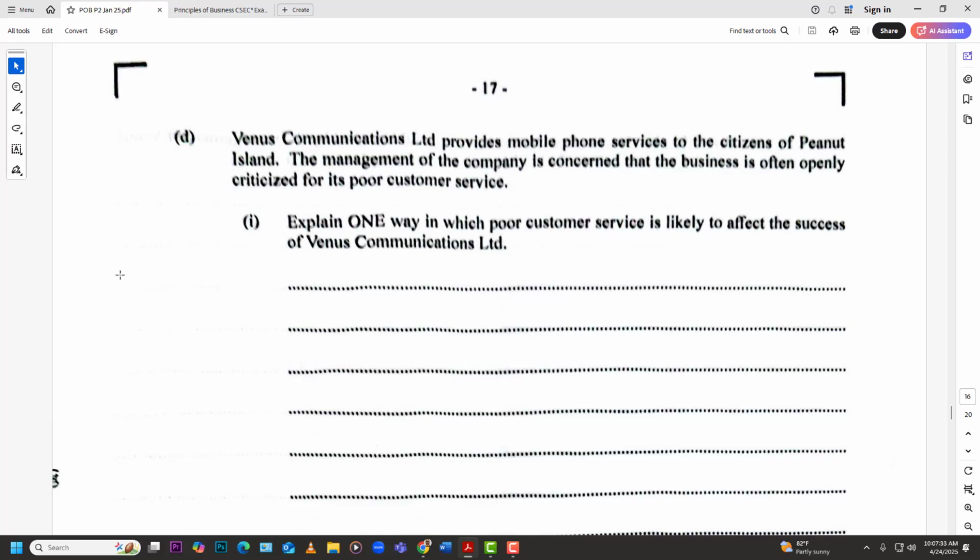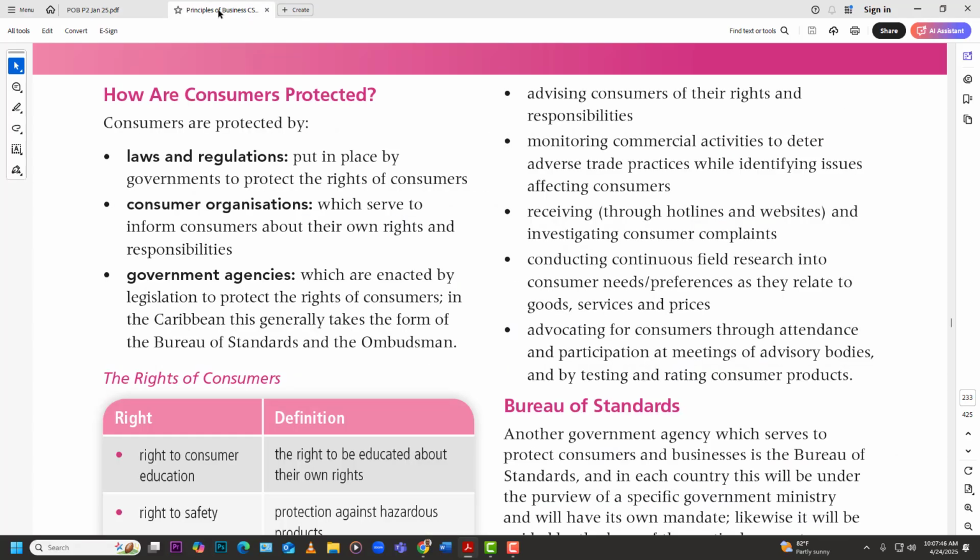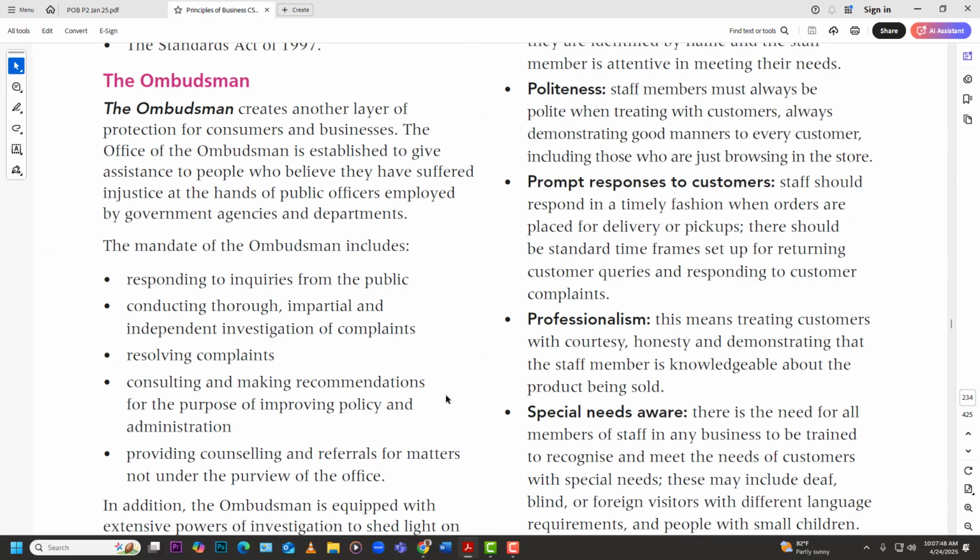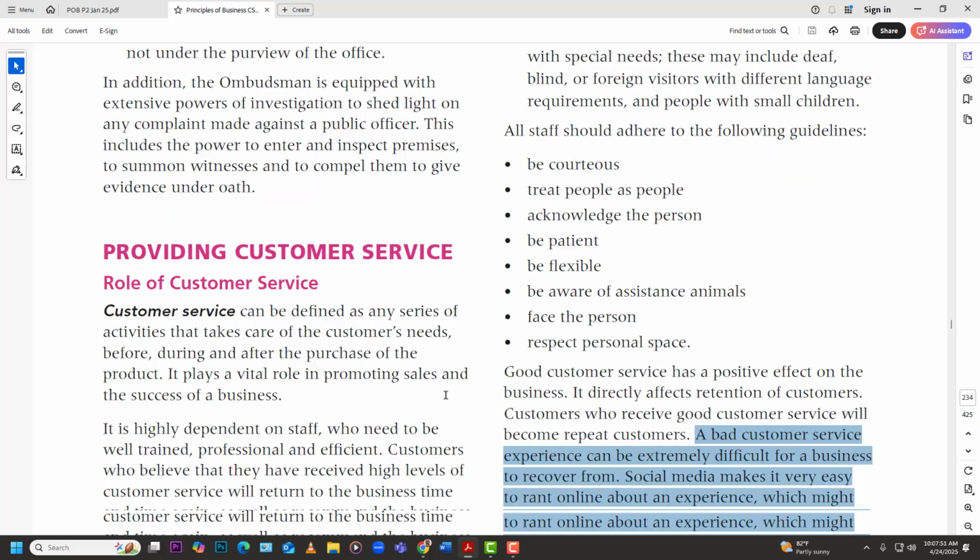You're not responding to them in a timely manner. They end up suing you. So you might lose more than just your income. You can lose more money. And your reputation, of course, is going to take a hit because of that, right? And so you can see how that can impact your business when you have poor customer service. We don't want that to be a part of our organization.